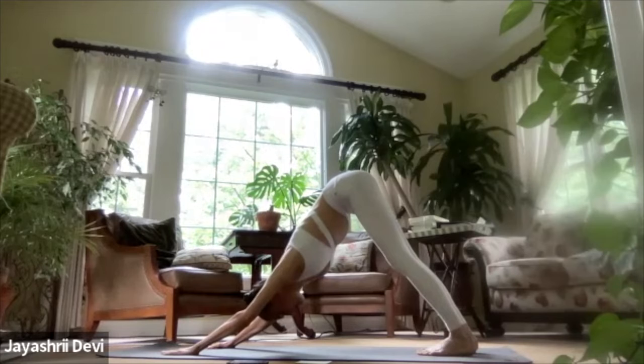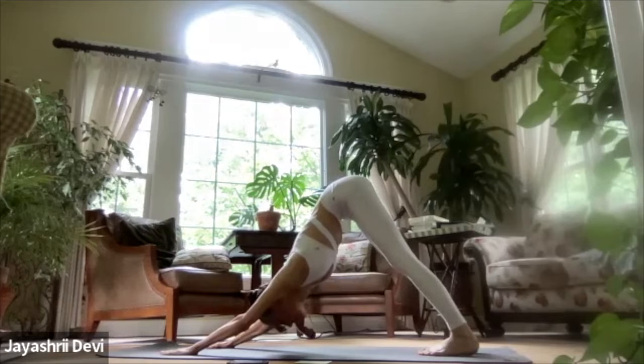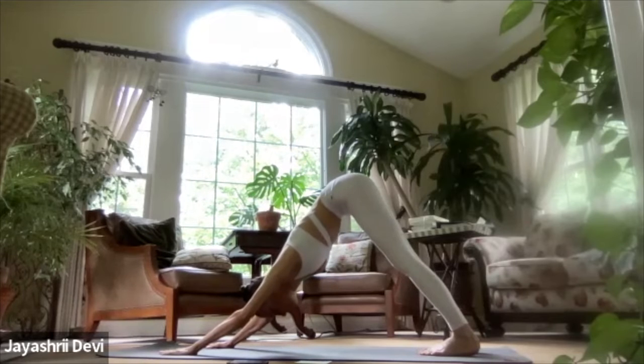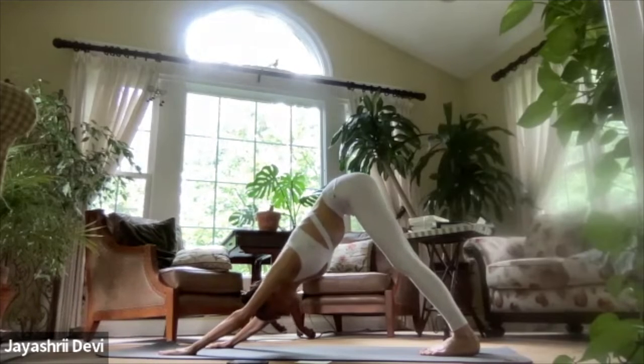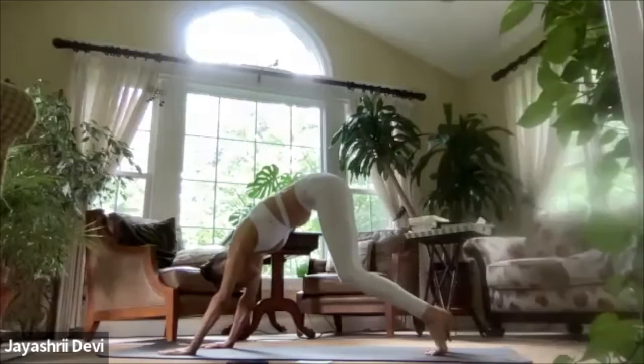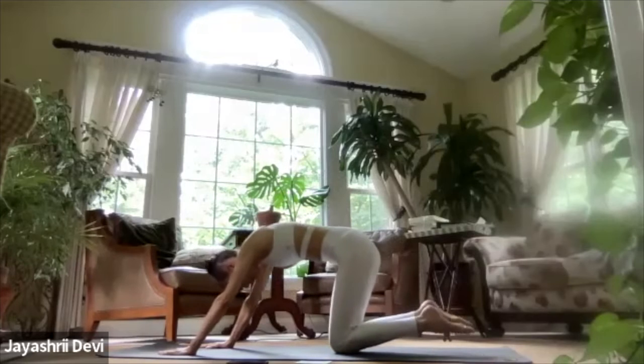Breathe. Remembering that the journey is the goal. Presence is the goal. That's it. We never arrive anywhere. And now let's release down onto our knees and press back to child's pose.